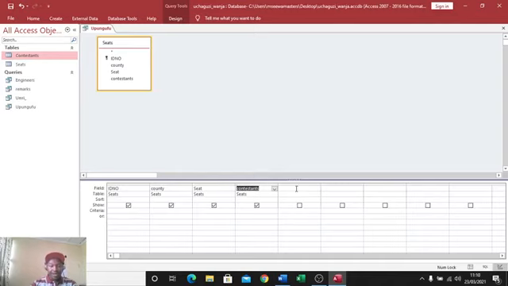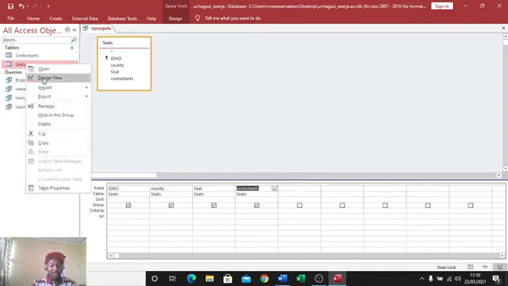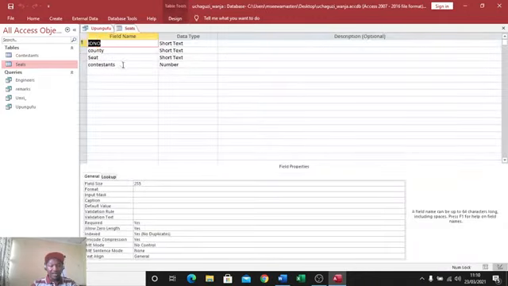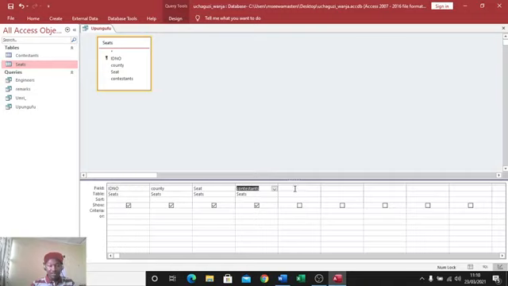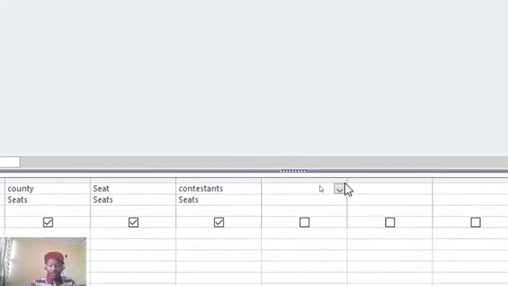Then we reduce the number of contestants. First of all, we have to ensure that the contestants field is number. This one, it is number. Then we just come to this point, we type reduced.